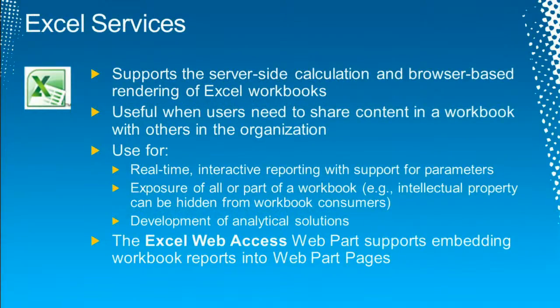Excel services, a favorite topic of mine, supports the server-side calculation and browser-based rendering of Excel workbooks. So it's really the old approach, in my opinion, that we should develop Excel workbooks that contain data or connect to external data and then present that data through pivot tables and other reports. It's a bad practice these days, I think, that we take those workbooks, attach them to emails and start distributing them around the organization. We have the issue of version control.